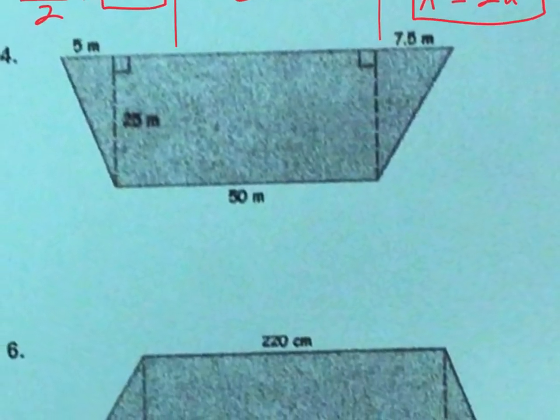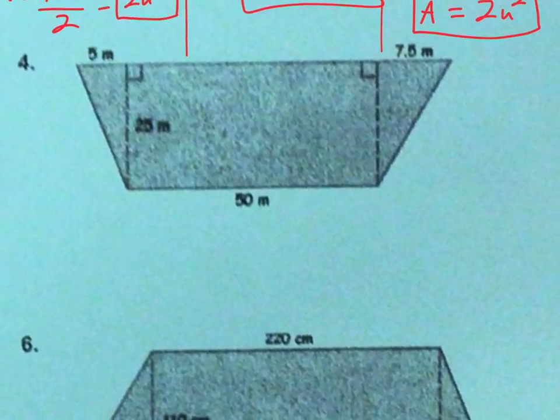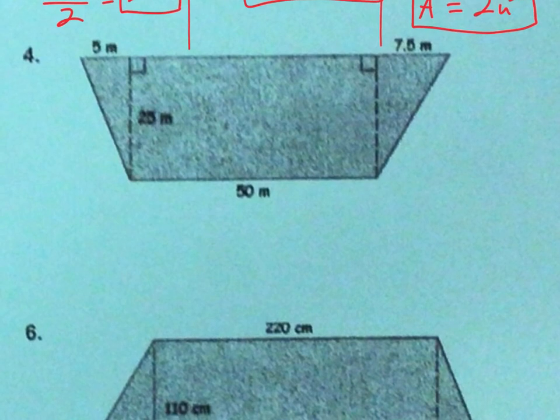Number 4. So right here, we are dealing with a trapezoid, and we have 2 triangles and a rectangle. So I'm just going to call this one, and see, I'm showing you different ways that you can label things, but labeling is just for you to be able to know what's going on. So I'm going to call this one T1. Then I have a triangle 2, and I have a rectangle. Okay, so let's space this out a little bit. That gives me some more room.